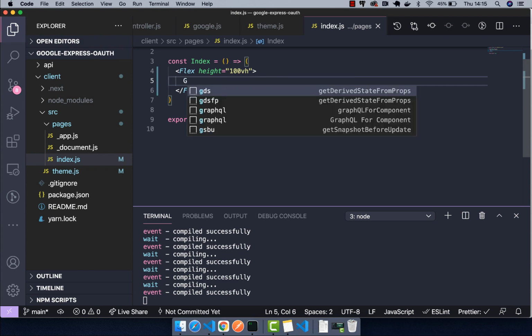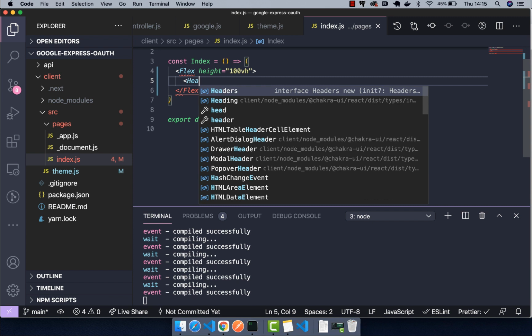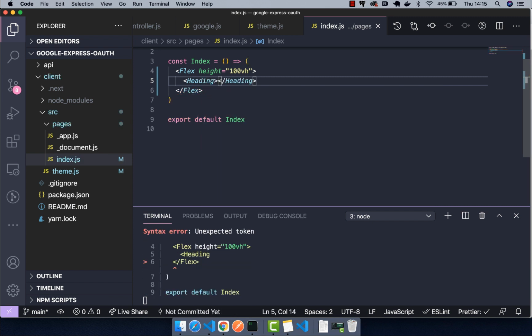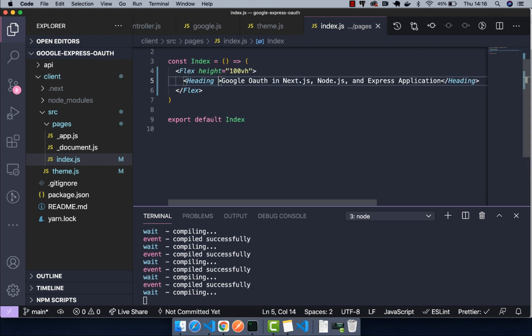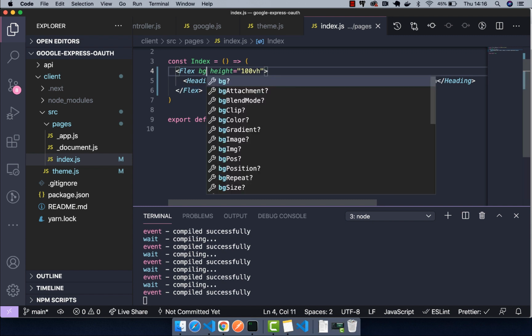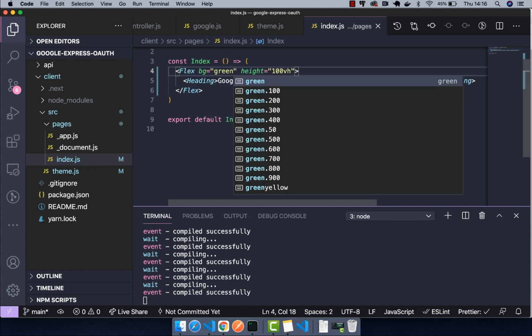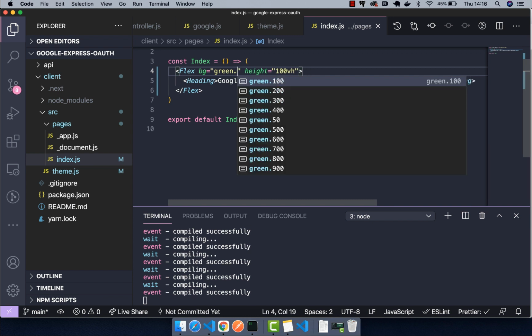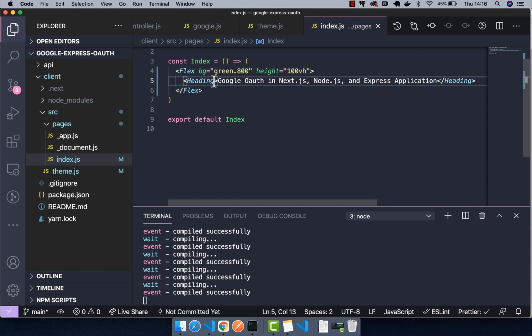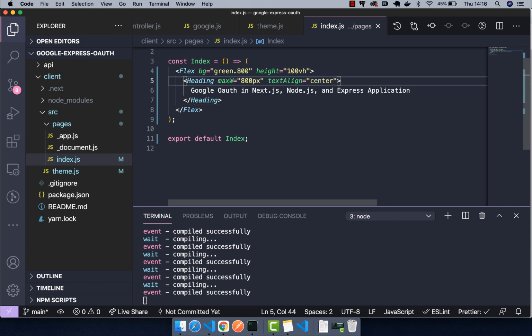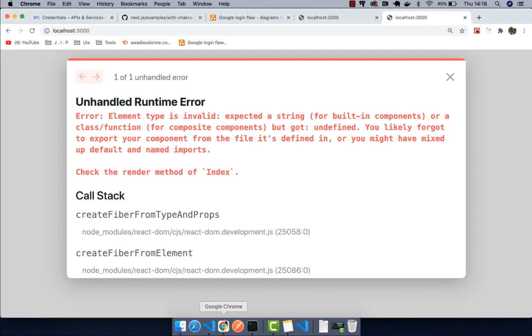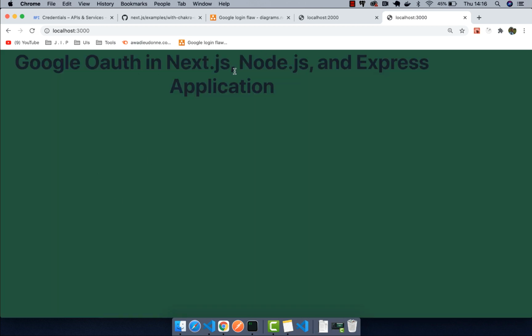Then we're going to set the background, I'm going to give it green 500, maximum width 800 pixels, margin to the center. So let's see. Good.